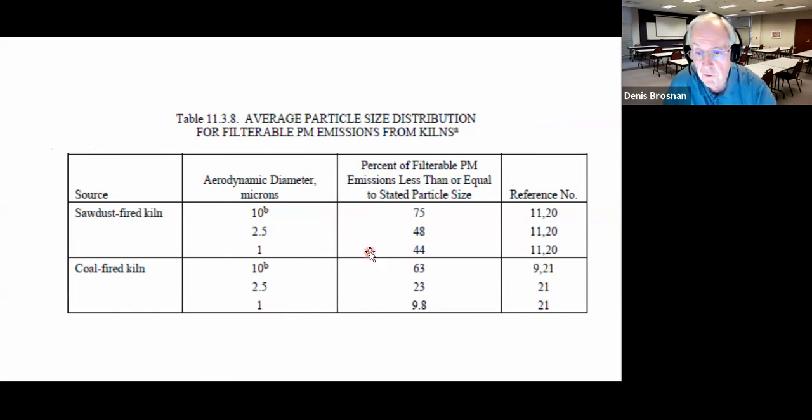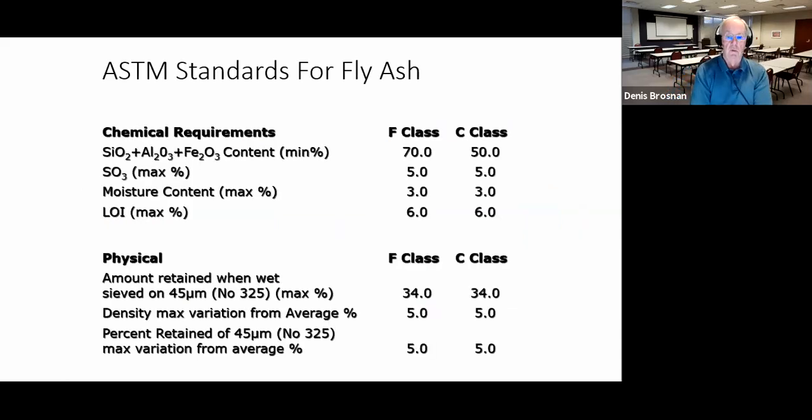You can see that sawdust firing particularly gives you a lot of fine particulates, but interestingly enough, they're not emitted out of the smokestack. They go out with a load when the kiln is exited and are dealt with somehow by the brick company at that point. But coal firing and sawdust firing present a lot of fine particulates. Sometimes these particulates are uncombusted fuel particles. Sometimes they're clay particles or components of the ceramic, and sometimes they're fly ash.